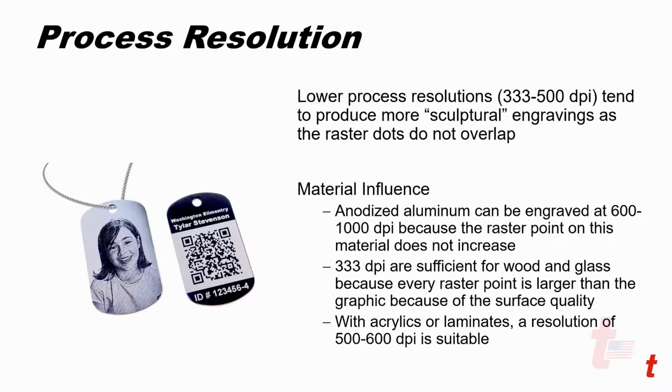Now, the right lens can make a difference in whether or not you can see this quality. Beyond the lens, there's also the material. Some materials react better to a smaller spot size because they can actually achieve it. For example, anodized aluminum can easily be engraved at 600 to 1000 dpi because every time the laser fires into the material and it reacts, those points can actually be seen from one to another at these high resolutions. Where wood and glass, 300 to 500 is going to be your range because those materials don't react as well with a laser pulse. The engraving quality is a little coarser than some of the samples I've shown you so far. Acrylics and laminates can be 500 and 600.